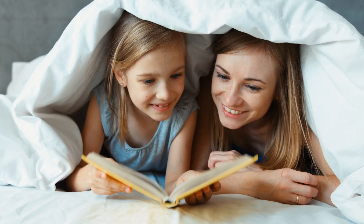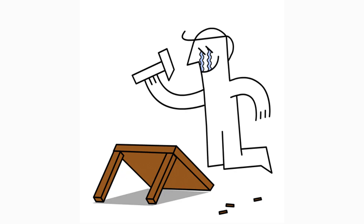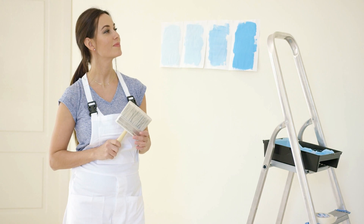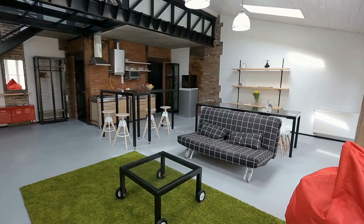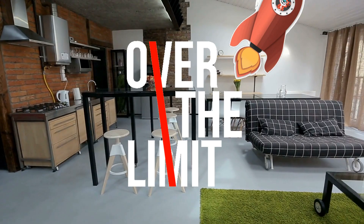The piece de résistance? A single TV screen viewable from both the living and sleeping areas — an IKEA miracle. A diagram reveals how all the elements magically come together. Let this story inspire you to conquer your own small spaces with the power of IKEA hacks. With a pinch of creativity and a sprinkle of elbow grease, you too can transform your humble abode into a palace of multitasking mastery. And remember, when it comes to small spaces, the sky — or should we say loft — is the limit.